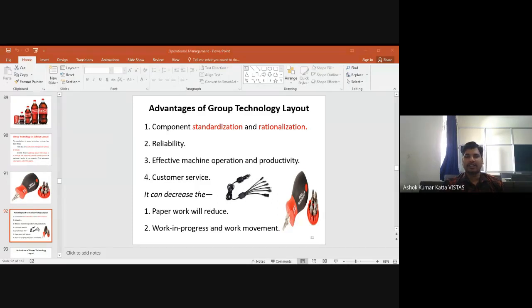You know very well. Okay, that is a multi-purpose charger, as you know.